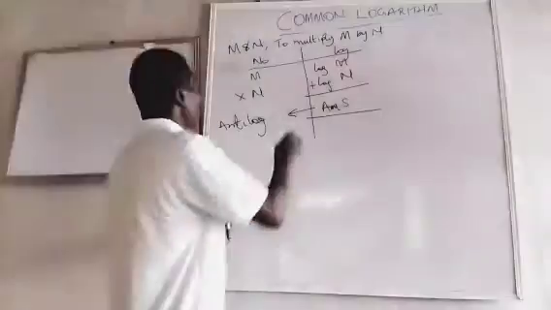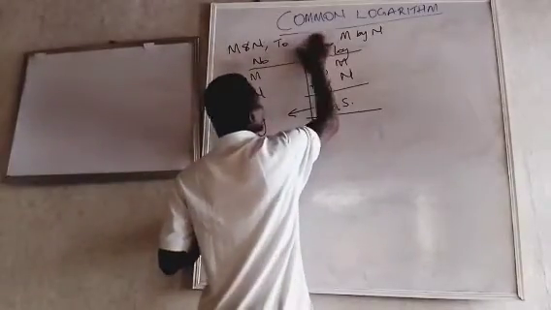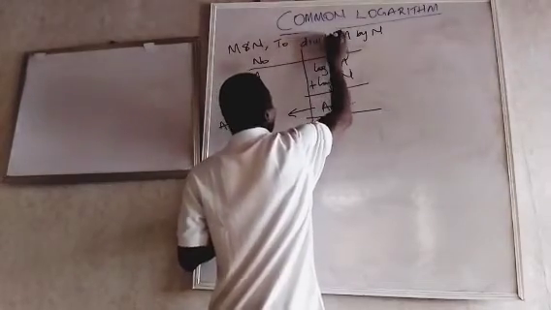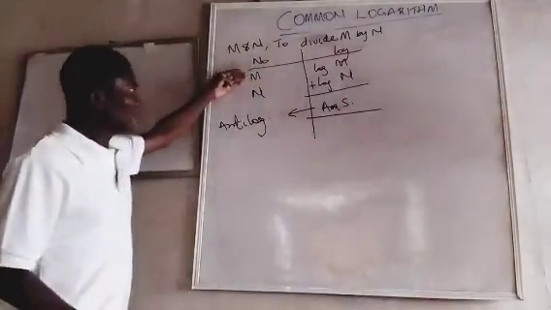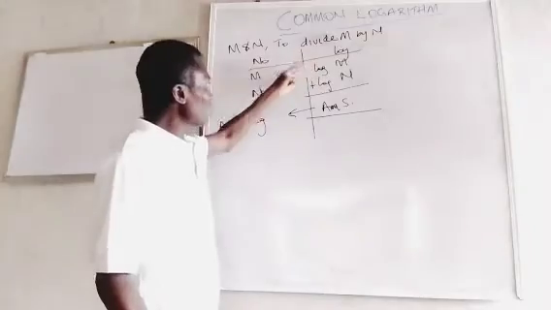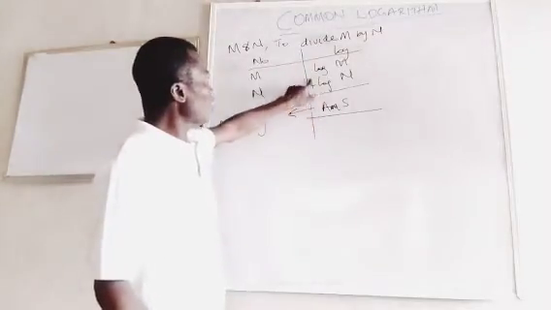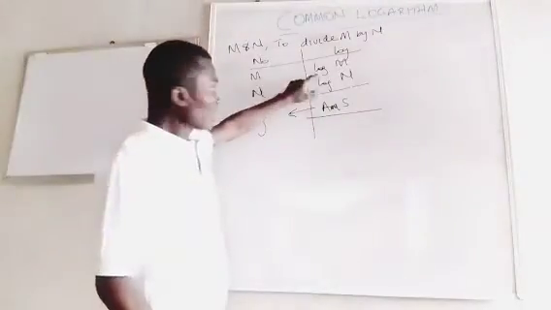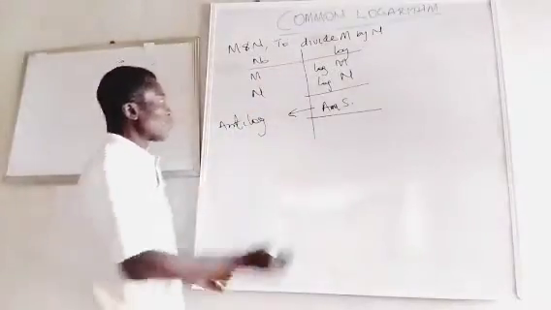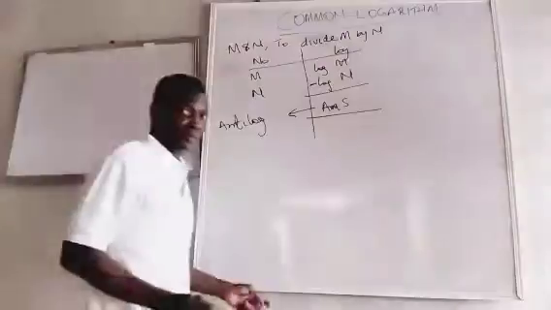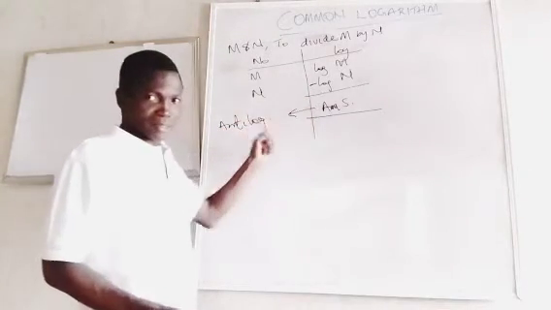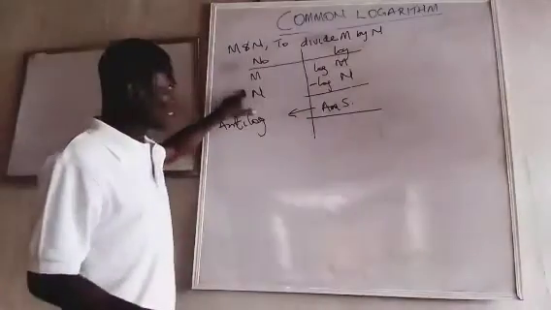So also, if we are going to divide n by n, we find the log of n, we find the log of n. At the end of the day, the answer here will be the log of this operation. For multiplication we have added. For division, we are going to have subtraction. After we have subtracted, this will be the log of the answer, the log of this operation, that is division.